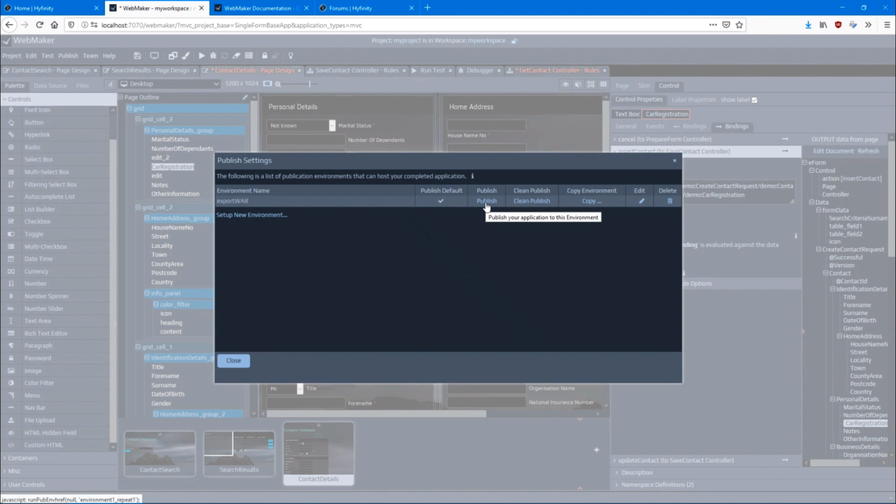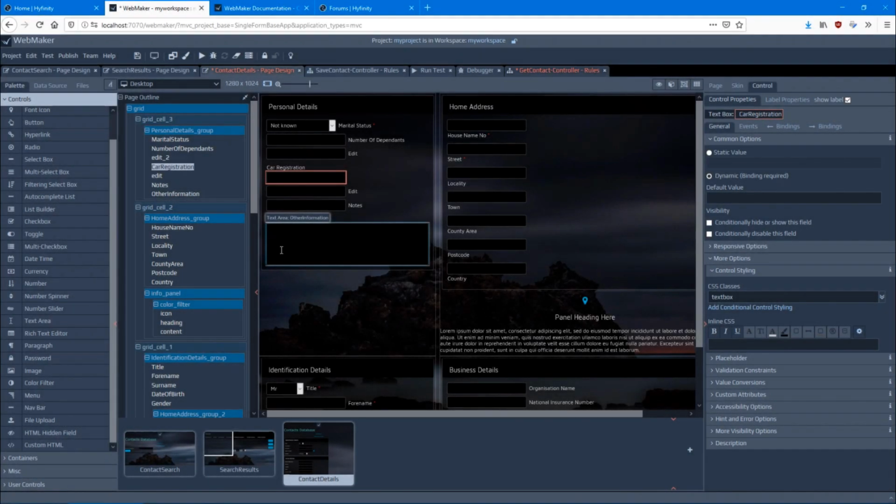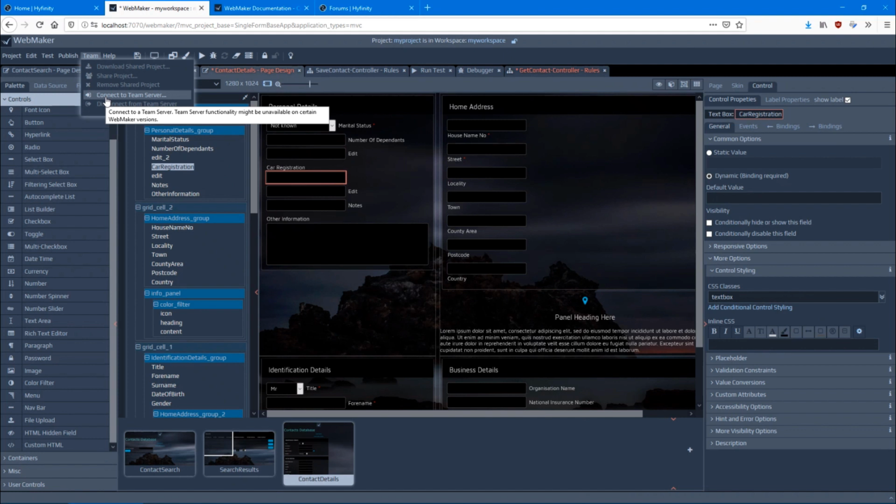Other options you could use is to publish directly into a Tomcat server or to other servers that have the appropriate management applications running. So WebMaker also provides a team server component which you can use if you've got a group of people who want to work on individual projects. We can see the options here of we can connect to a team server, we can share our projects, and we can update them, check in, check out projects, let multiple people work on them.